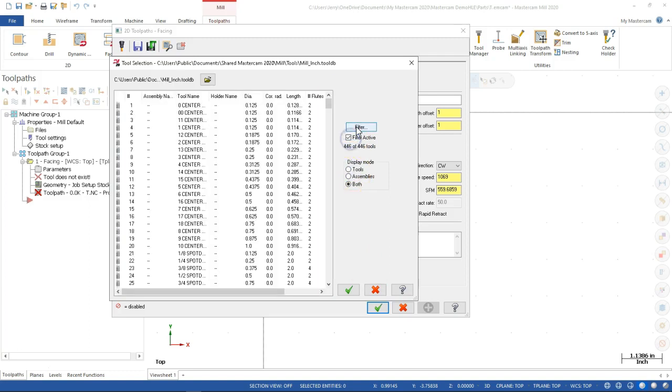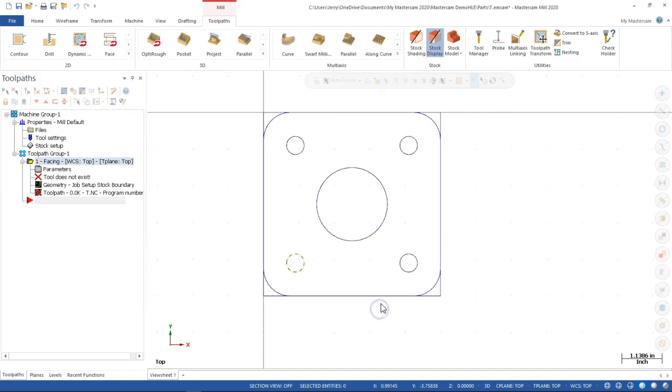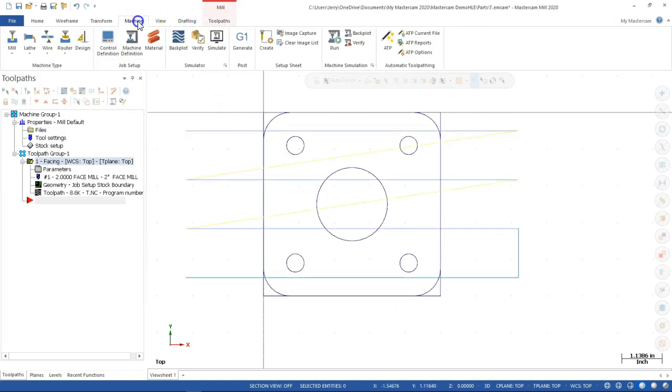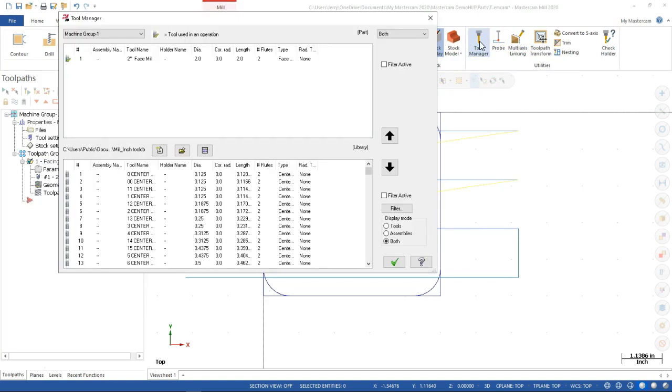Let's see, we still have the filter. Okay, so I picked a 2-inch face mill. Let's go ahead and see if it will accept that. All right, so it picked up the basics. Toolpath. Let's just take a real quick look at the tool manager.